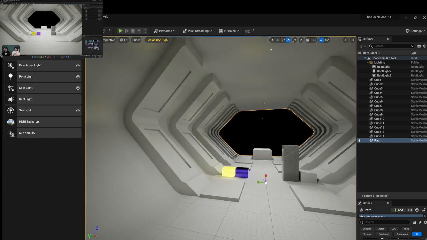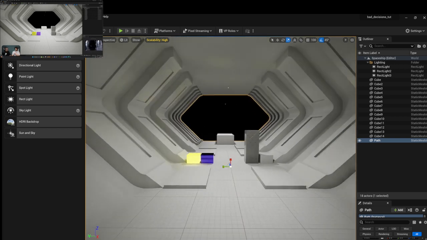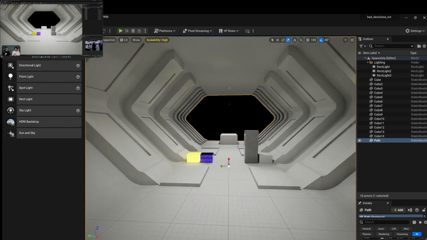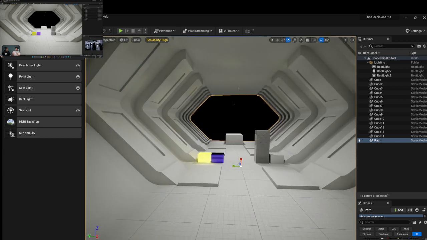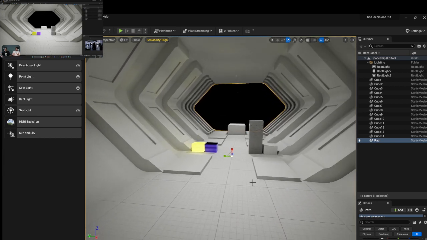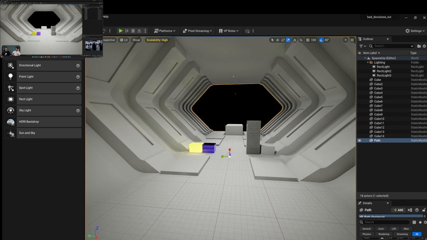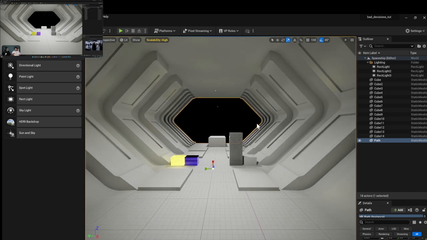So let's get started. Now, Farhad, today's video has something really special, because once we bring in the materials, they're going to have one huge problem, especially when we bring materials from Quixel. They're going to be repetitive when we scale it up to the scale of this hanger. So today we're going to solve that problem. Let's do it together. Okay.